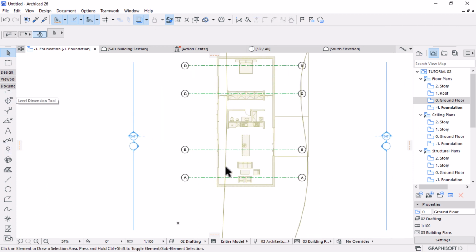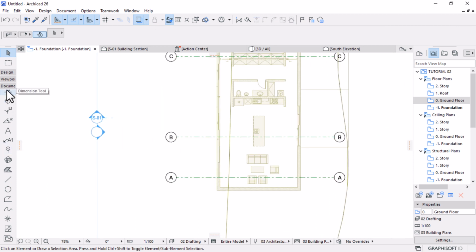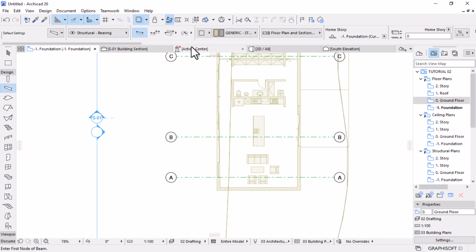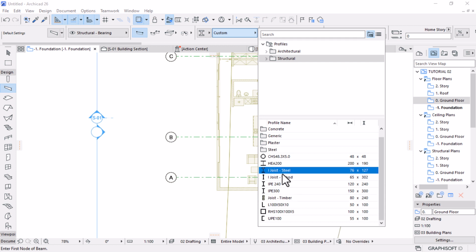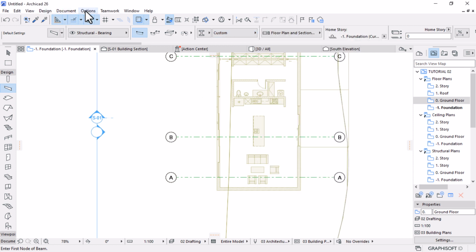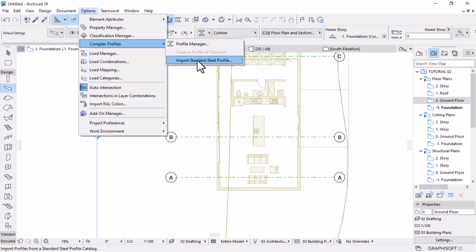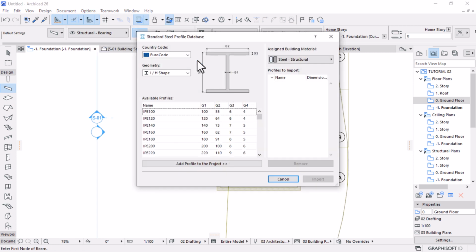Right, so we need to add now the steel footing. So I'll go to the design and then activate the beam tool. I would want to use a complex profile for this, but you'd find you are limited in terms of structural steel material here. I'll go to options and complex profile, import standard steel profile.